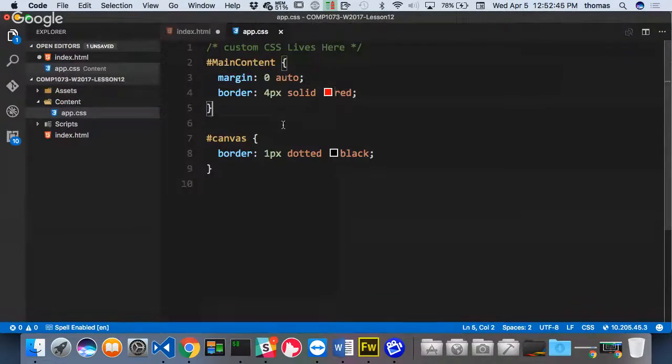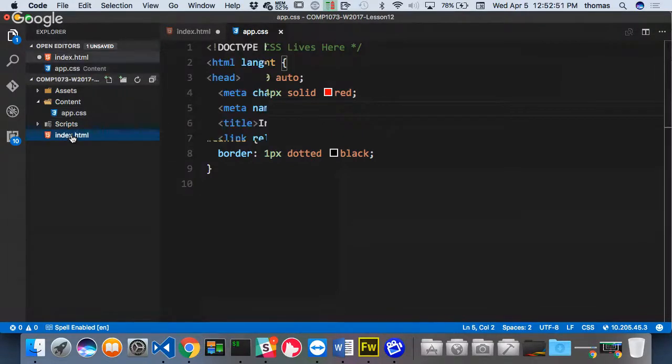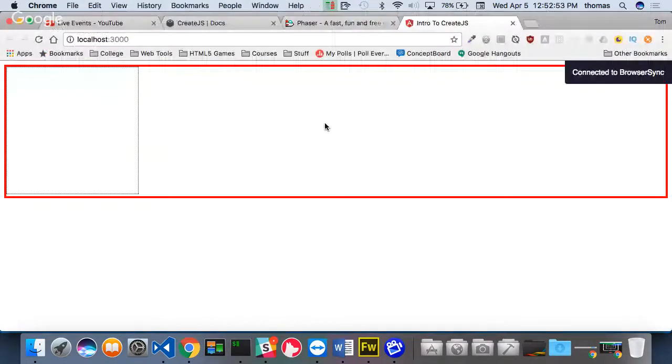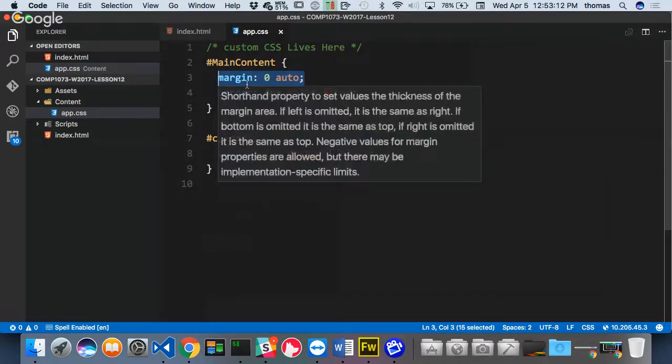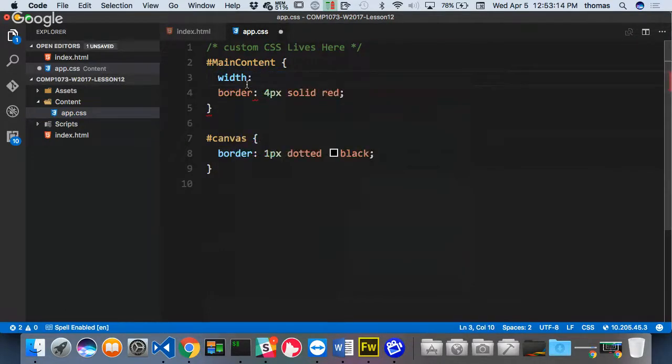And why isn't that happening? Oh, yeah. So this is our index. You can see where the div tag is. This is the div tag. And what I want is actually not the div tag itself being 0 auto. It's going to be the canvas. Yeah, that's what I want. But I need to give my div tag a little bit of shape. So I'm going to specify a width for my div tag.